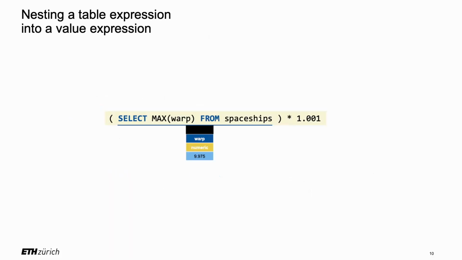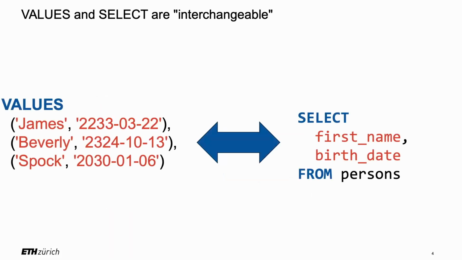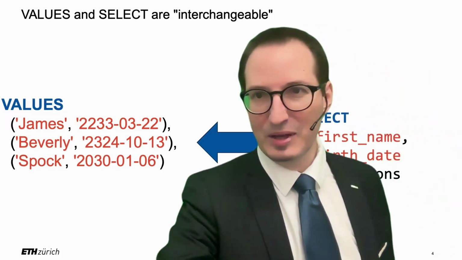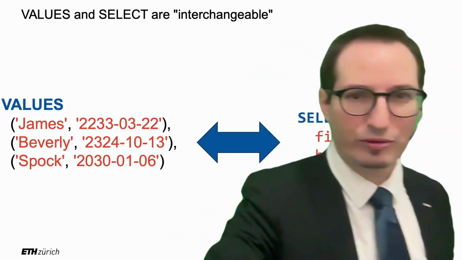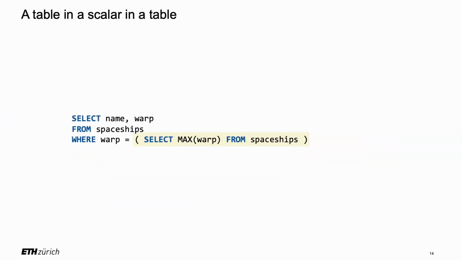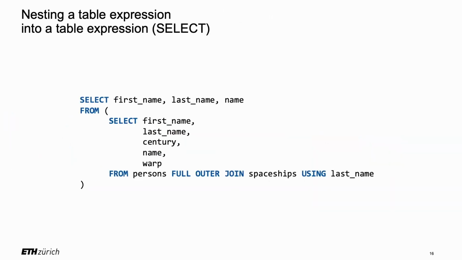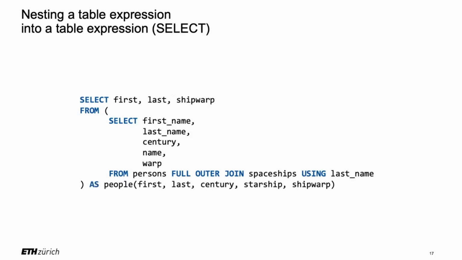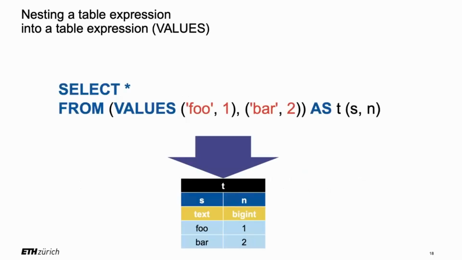And because I told you last time that values is interchangeable with select, it means that wherever you put a select, you can also put values. So it means that if I go back to the query that is here, inside of the inner select, you could put values, like select first name, last name from values, and even with the as keyword after values, okay? So you see that it's like a Lego game, right? You can just combine a bit in any way you want and build more complex queries in this way, okay?